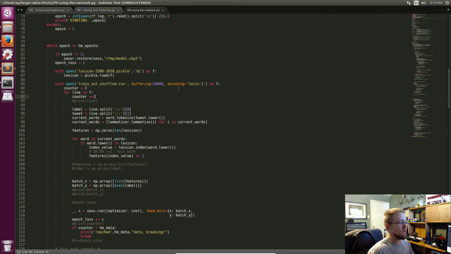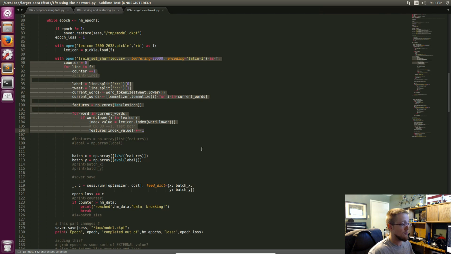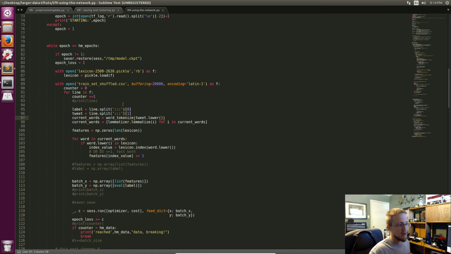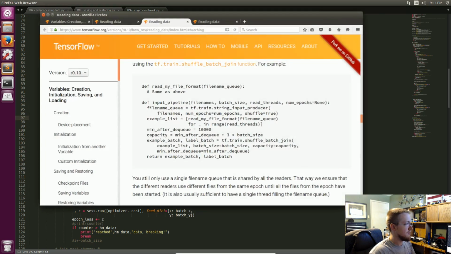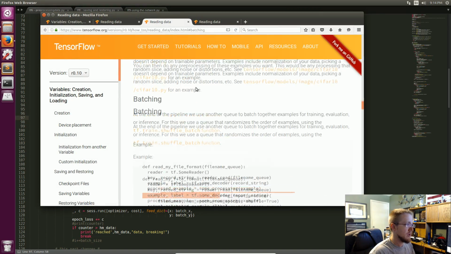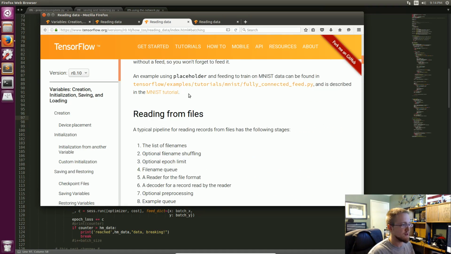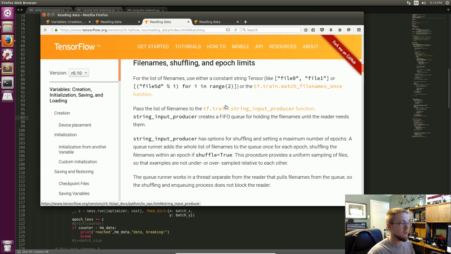Buffering in data or just working with large data sets is in general pretty challenging just because you have to figure out a way to get that data into your actual model. And the other thing that's really challenging, especially when you're trying to work on your GPU, is input-output. And that's why I think you'd probably rather be working with TensorFlow's input-output specifically, because it most likely is more efficient than straight Python code.